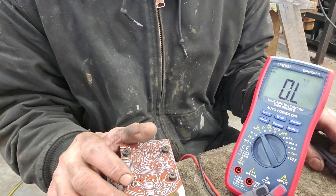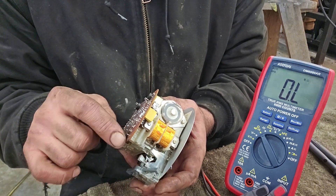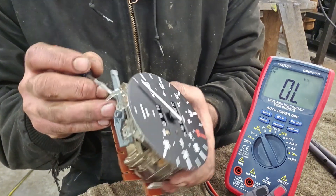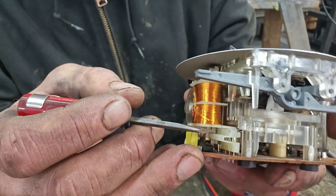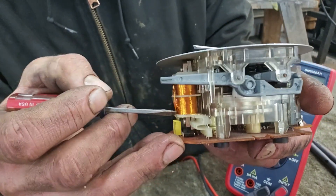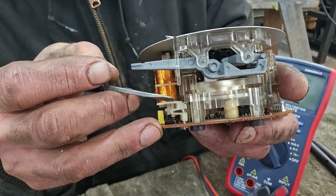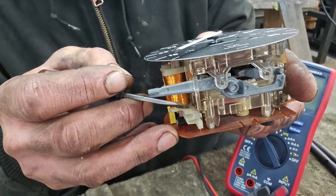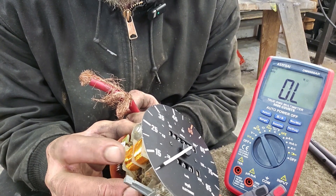So I knew I didn't have a good connection on my windings. I unsoldered everything — which was actually unnecessary, but I did it to get a better look. Deep in there, there's a wire connected to each post coming off the winding, and it's really hard to see. I had to get a magnifying glass, and even then I couldn't see it clearly, so I took a picture with my phone. I could see that one of the wires was not completely connected.